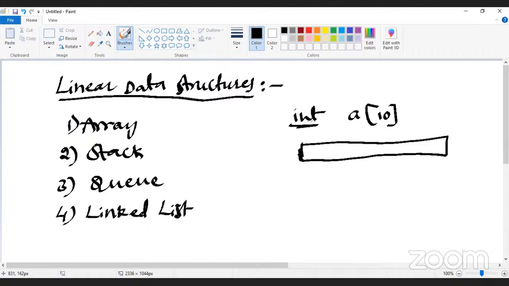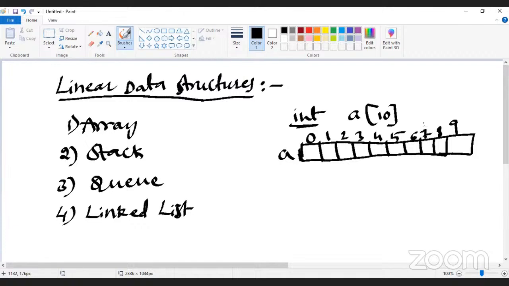What does int a[10] mean? It means you can store a maximum of 10 elements in the array called a, and all the elements belong to integer type. This is the sequence order, with indices starting from 0, 1, 2, 3, 4, 5, 6, 7, 8, 9. Till 9 it will be there.